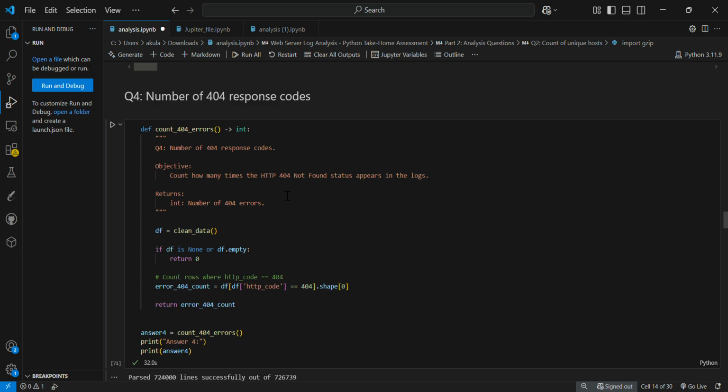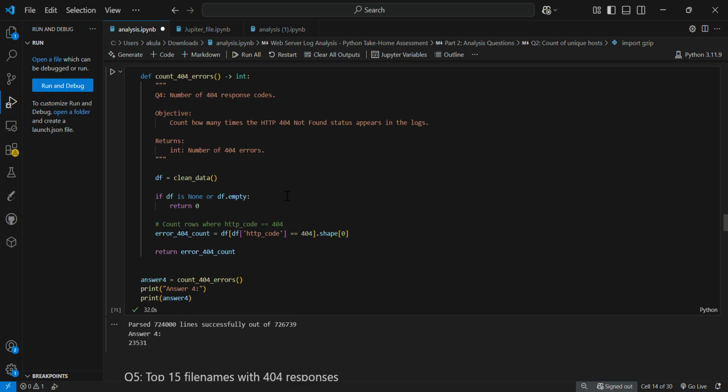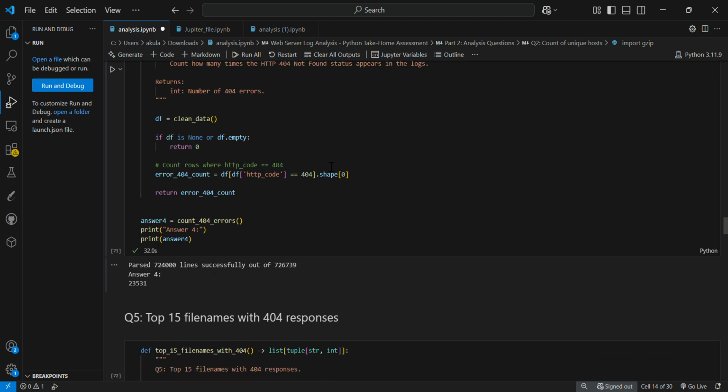I filtered the HTTP code column for the value 404, and after that I returned the count variable where I stored the data, and we got the 404 count. If you can see, 23,531 requests had the 404 code.